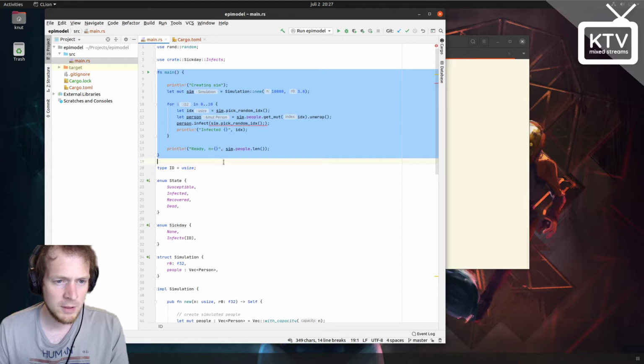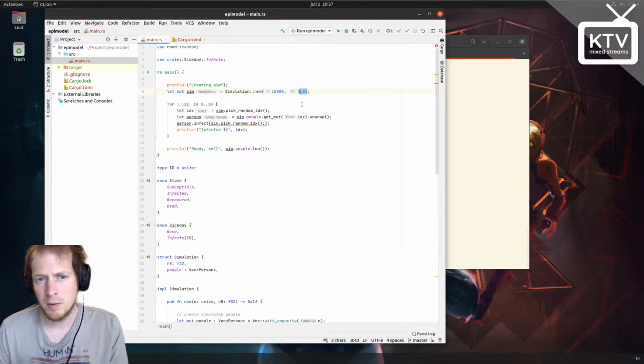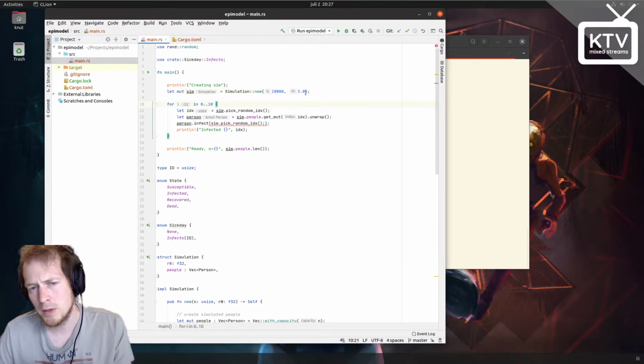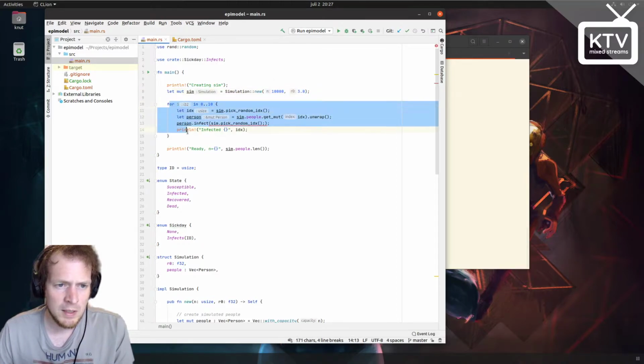We have a main function that actually runs the simulation. It creates a new simulation with 10,000 people. It says that the reproductive number of the pathogen will be 3. And then it loops through 10 people that it will infect.